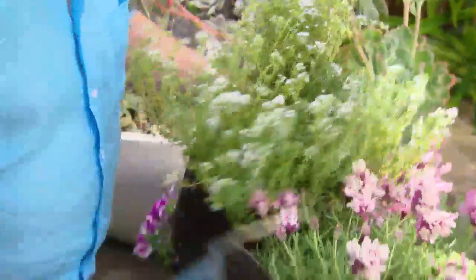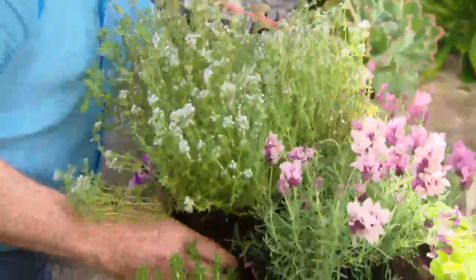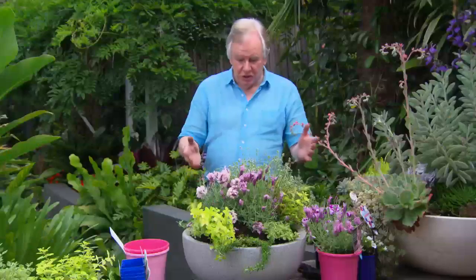And maybe this beautiful big mature thyme — which you can get at your nursery too — pop it just at the front. How unique does that look as a Valentine's Day gift? And it's going to get even better with the perfumes and the scents and the aromas over time.